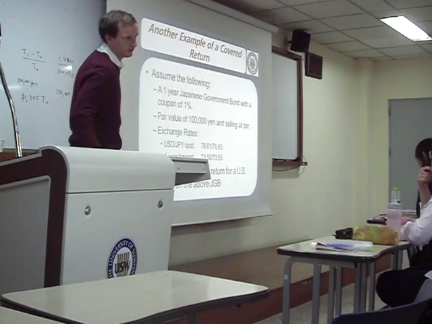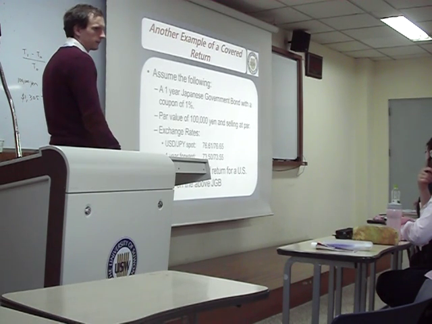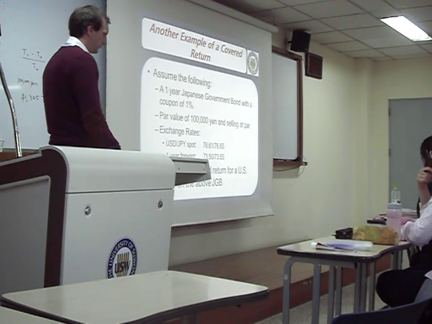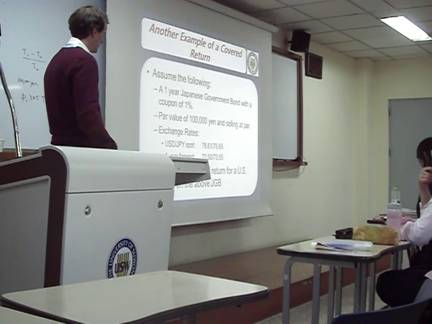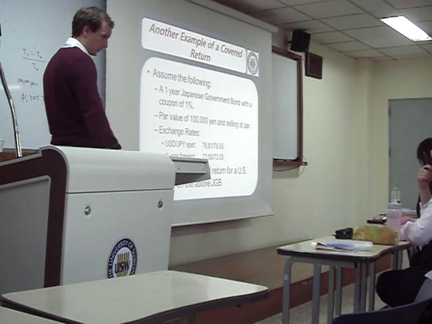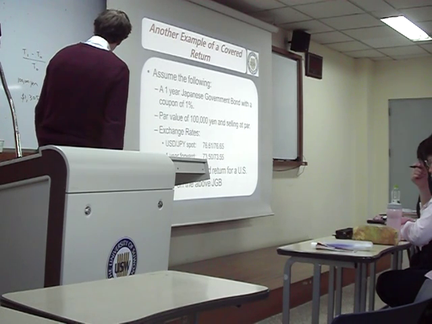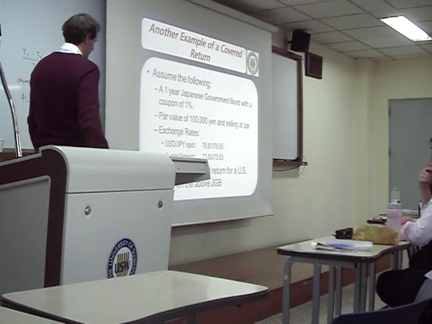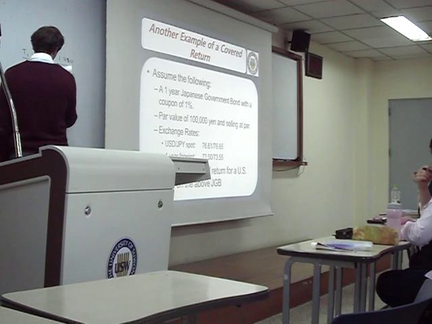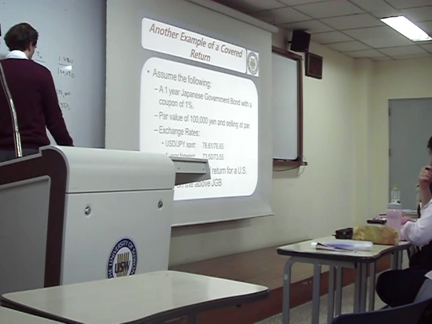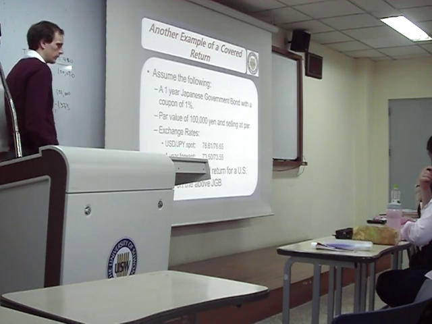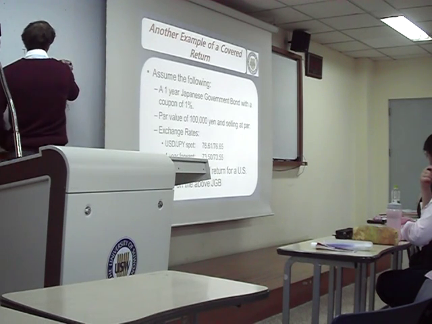But longer way. As we are selling Japanese yen, we sell them for a higher price. So this time we're selling the yen to the bank, right? So the bank is going to take more yen from us to give us $1 back, a higher number of yen. So what do we end up with then in dollars? 1,373. And this is time one. Okay, time zero and time one. What's our covered return? 5.2%.